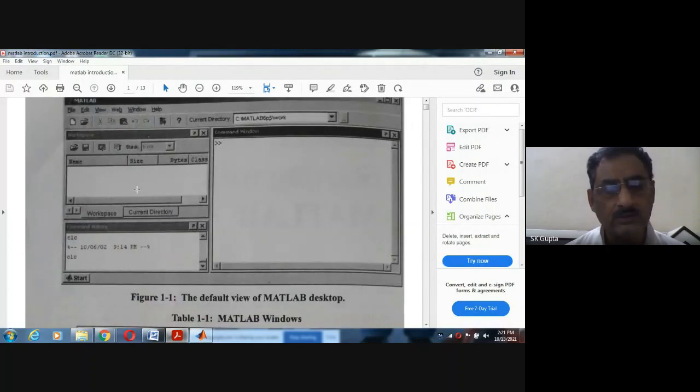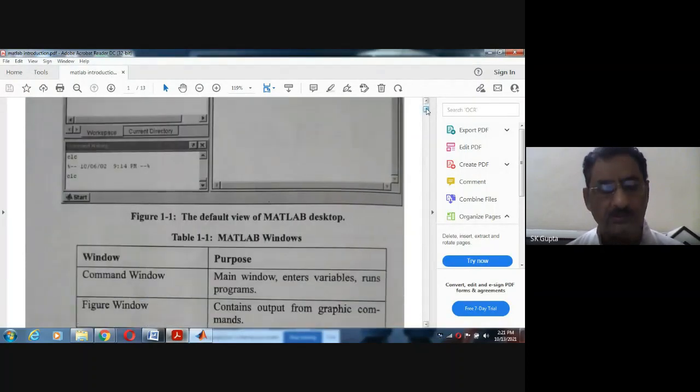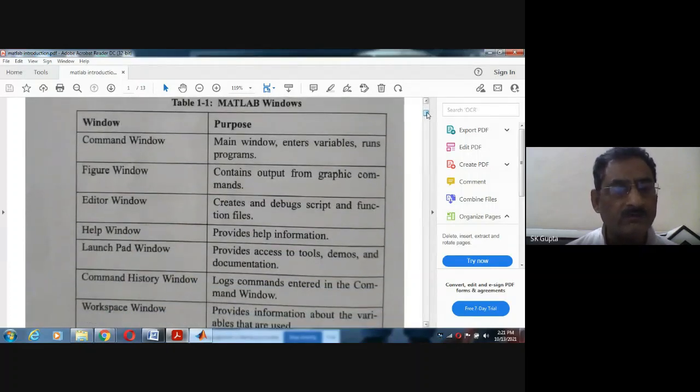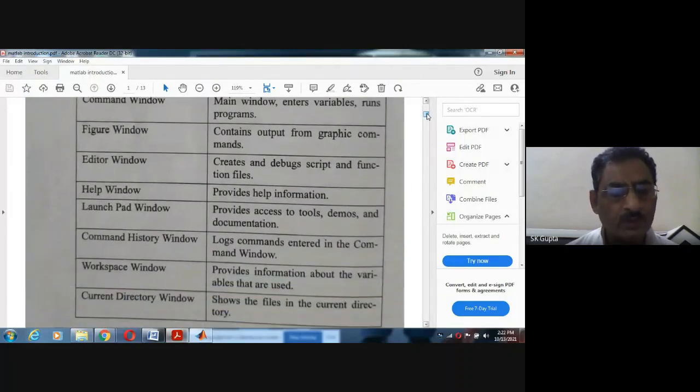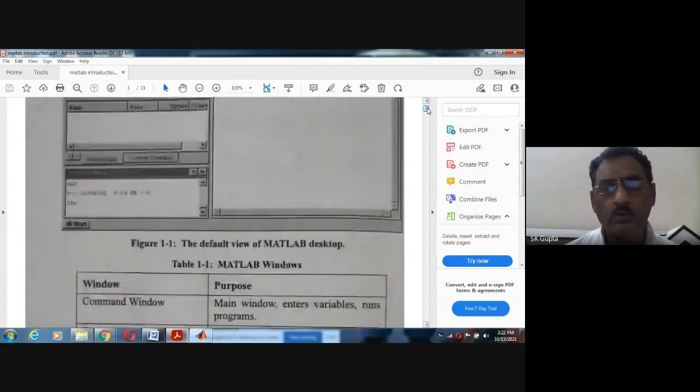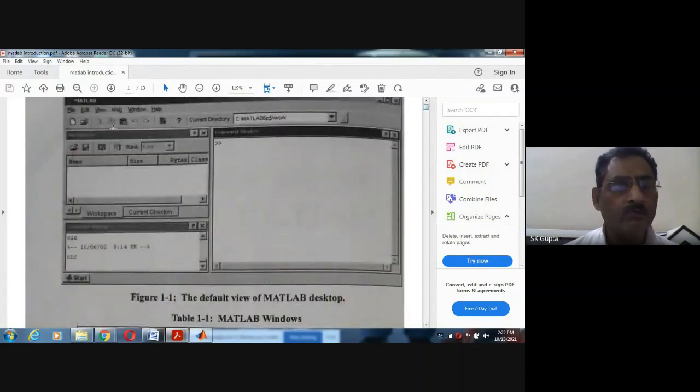When it opens, the various windows are command window, figure window, editor window, help window, launchpad window, command history window, workspace window, and current directory window. These are the different windows, and they can be opened from here. Going through View and the toolbox, you can open any of the windows.